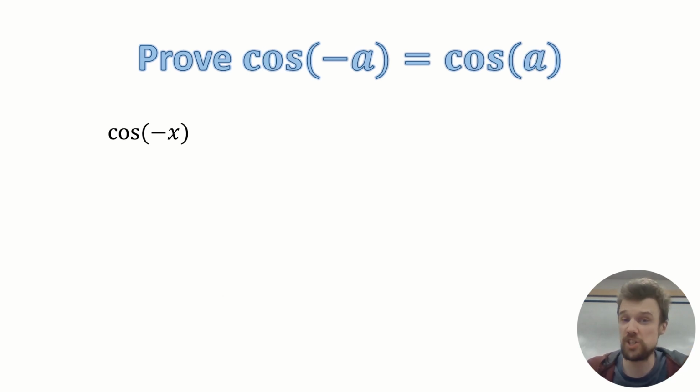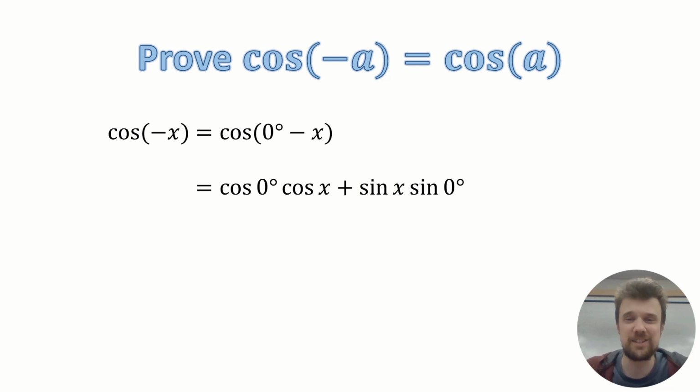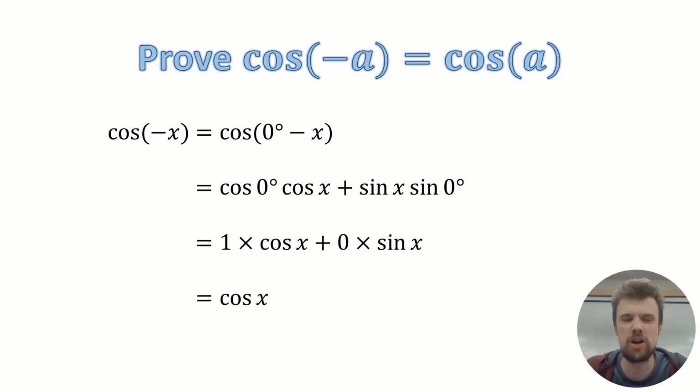And then if we try to prove the second property, we can use a very similar trick. Rewrite it as cos of 0 minus x, realize the 0 can be our a and the x can be our b in the cos of a minus b formula, and then place them in that actual identity properly to get this, and then realize, of course, again, that cos of 0 is 1, sine of 0 is 0, so that means we're going to get this, and then that means 1 times cos of x will get us the cos of x, and 0 times anything, of course, is 0, so we're just left with cos of x. Nice!